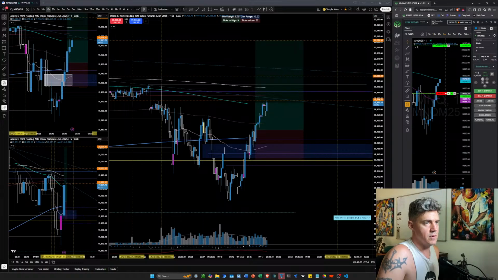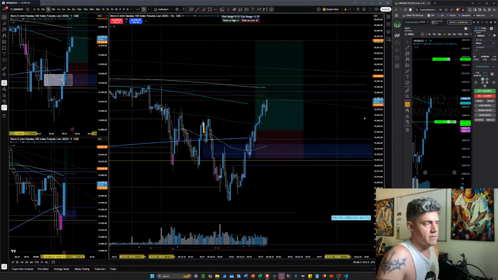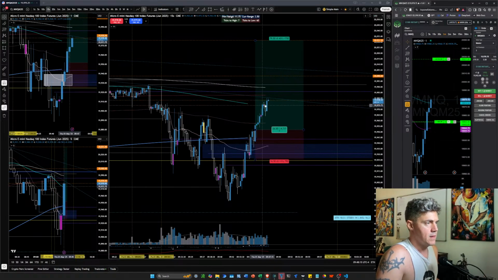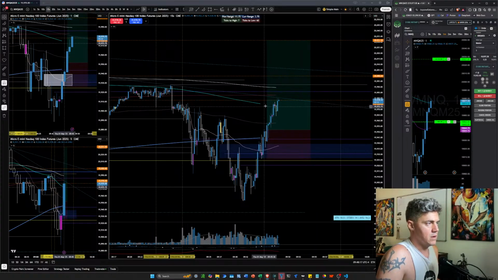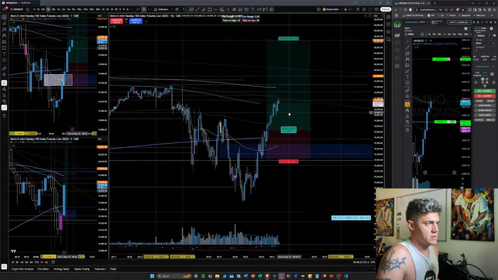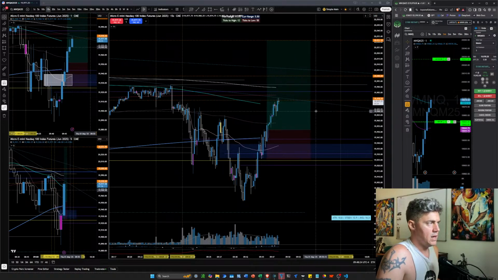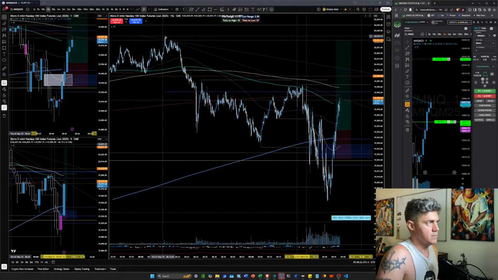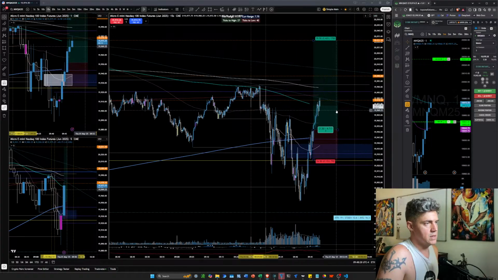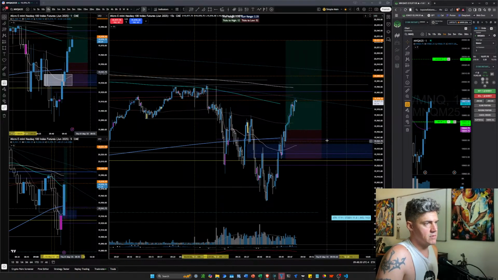All right, that's 1 to 1. I'm going break even. I see it. It touched my line and break even. No, truly break even is the smart thing to do here, because this is the beast mode of moving averages. And we're at a trend line. If you notice, I put those trend lines on earlier. So we're at a trend line. Key moving average. Could have a strong pullback here.